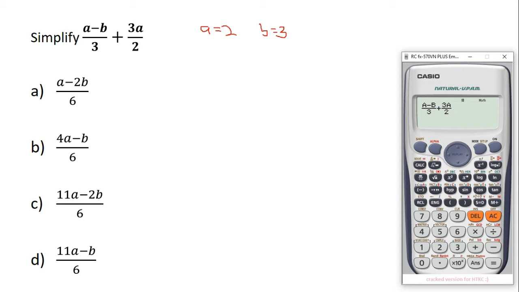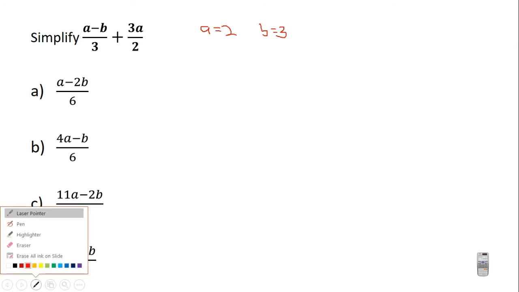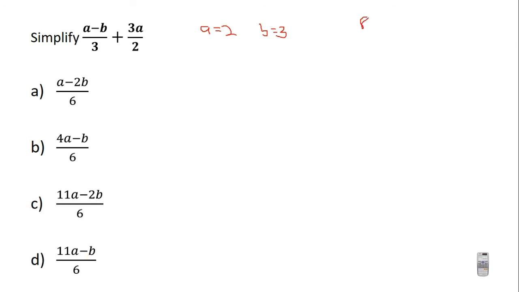Now you have to let your calculator calculate the value of the expression. You click on CALC. As soon as you click on CALC, the calculator shows a question mark, asking which value of a to use. We assumed a is equal to 2, so you press 2 and enter. Then it asks for the value of b — we assumed b is 3, so you press 3. The calculator then shows the answer, and when a equals 2 and b equals 3, the value of the expression is 8 over 3.